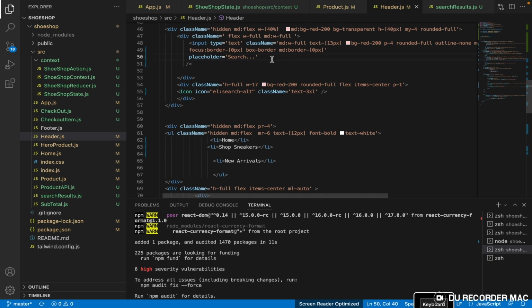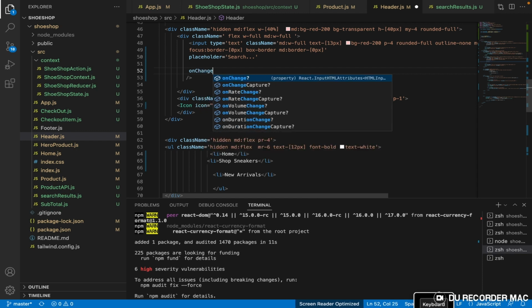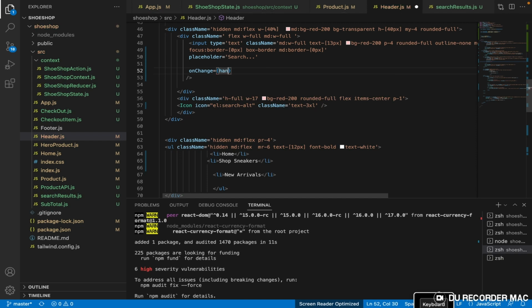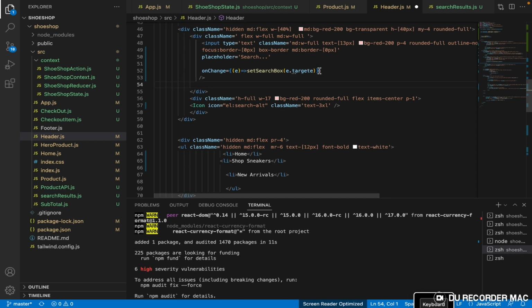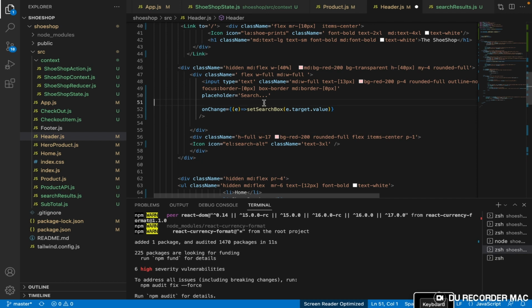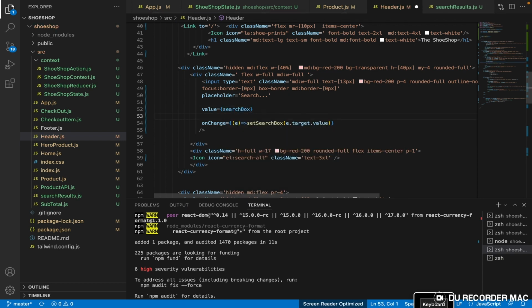All right, so I'm going to say onChange, I'm going to say setSearchBox e.target.value, and I'm going to set value equal to searchBox.